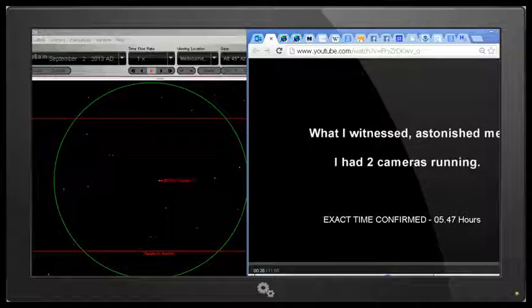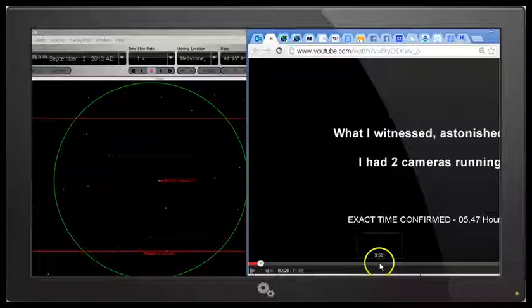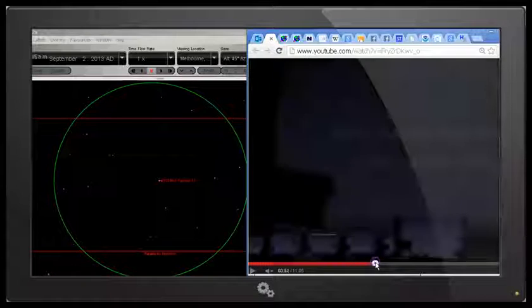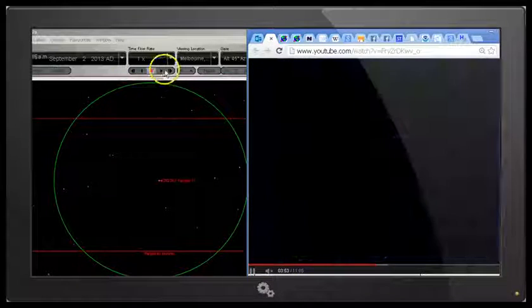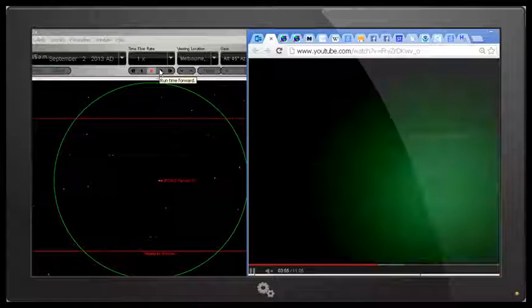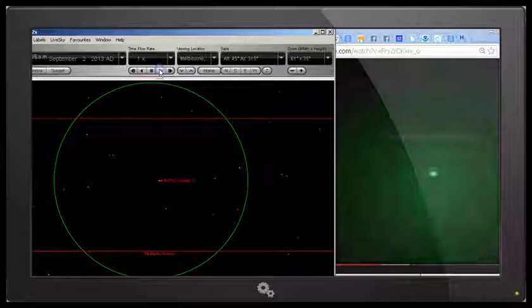So I've got to start playing this just before 4:02, when the second video starts playing. I'll allow a little lead in, and hit the play button on StarryNight as soon as we get to 4:02. So 3:59, 4, 1, 2, play.